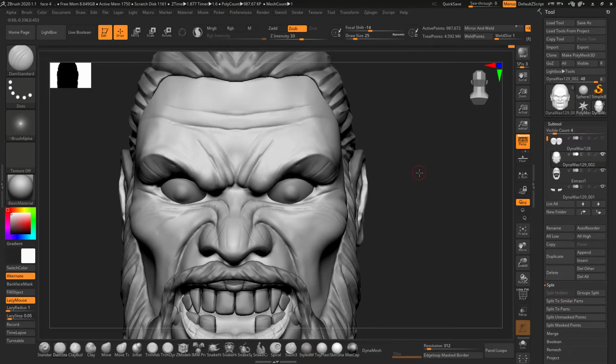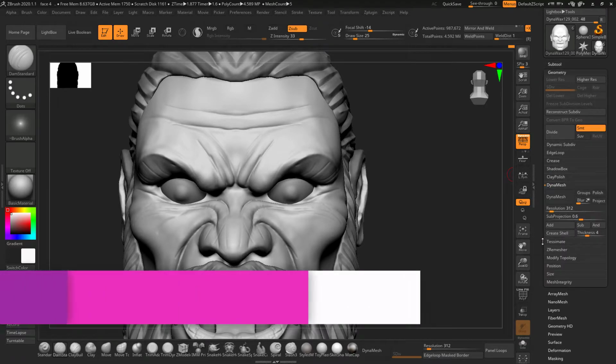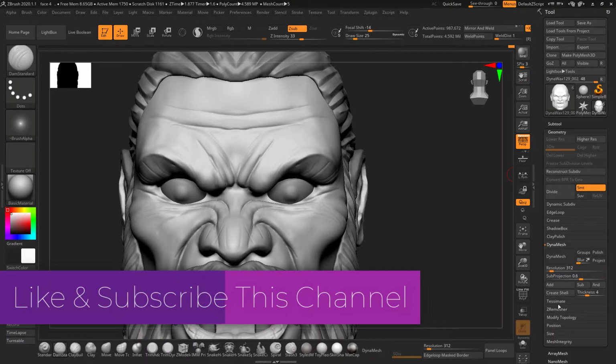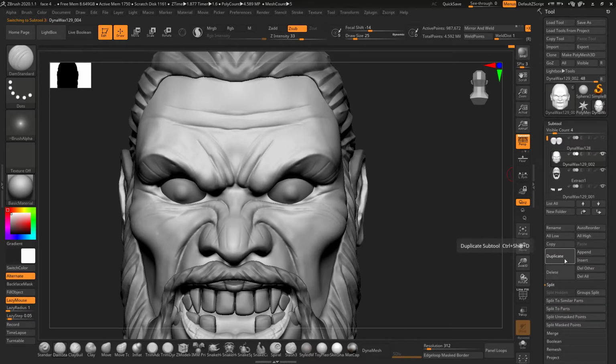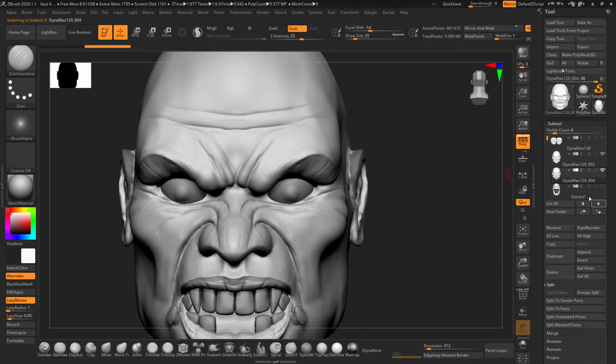So now I have created this model, and this is a very high resolution character. Now the thing is that this is a very high resolution model, and I cannot export it, and it cannot be used in any other software because of its very dense resolution. Due to this, I will have to optimize it and reduce its polygon count. For this, I'll have to go to the geometry panel and go to ZBrush. This is quite a handy tool, and it helps a lot. So to use this, I will just duplicate this model, and I will hide everything else to explain further.